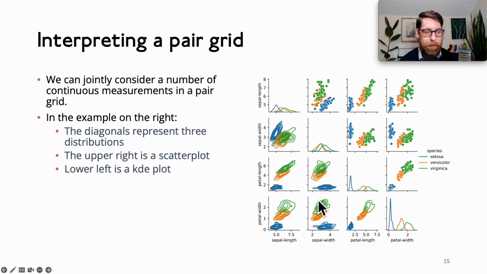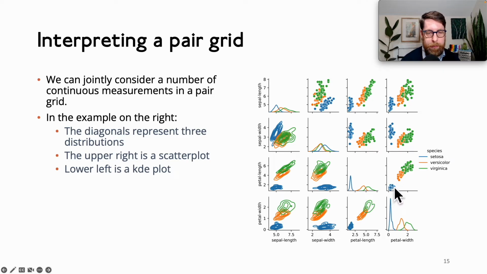And so it gives us kind of this sense of, for the most part, this Virginica, their petal length shows up within this range, and their petal width shows up within this range. So you kind of see that that's one blob for them. Whereas Setosa, they would have smaller petal lengths and smaller petal widths, little tiny flower petals. And so they mainly show up down here at the bottom.